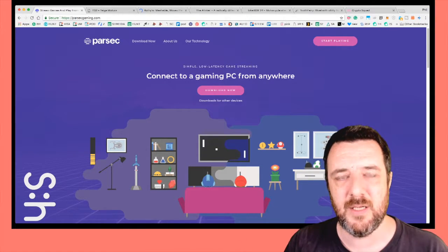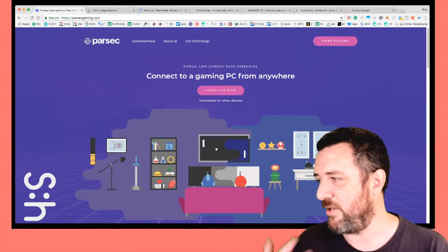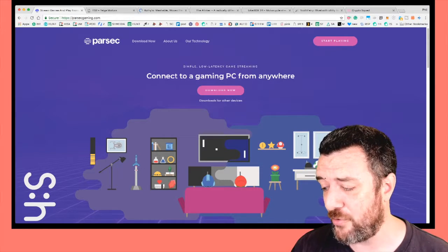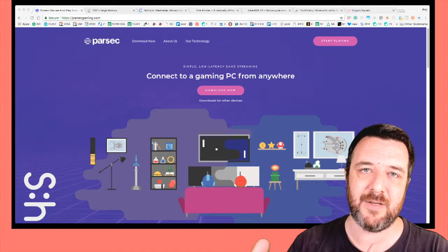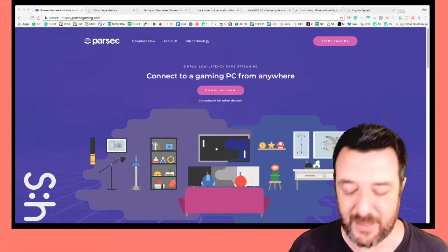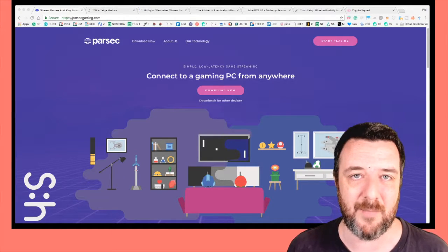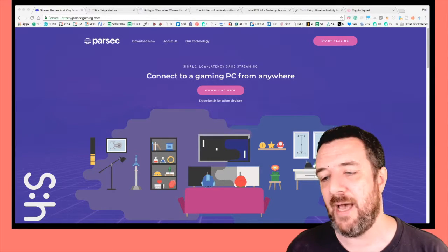So instead of having to buy a gaming PC with the best graphics card in it, you can just connect to a decent gaming machine in the cloud and play it all through a VPN dedicated connection to that gaming cloud, and therefore you don't have to have all that kit. It just means that you can use a really low-end machine, or like my iMac, and I can connect to a gaming server which is running the game, and then I play it remotely.